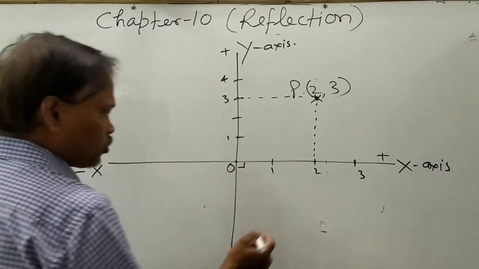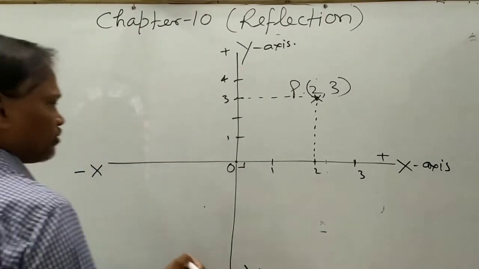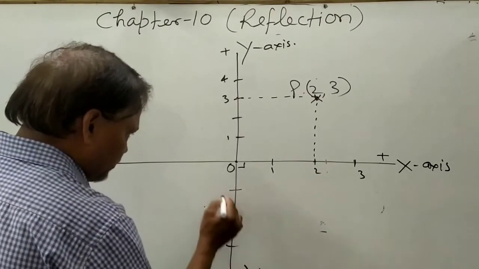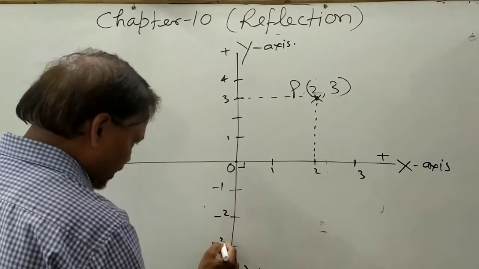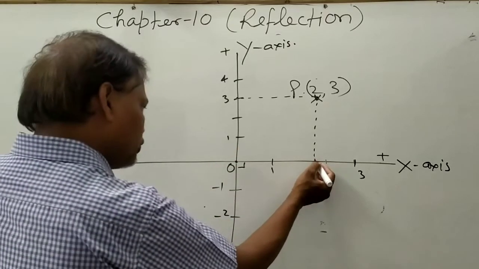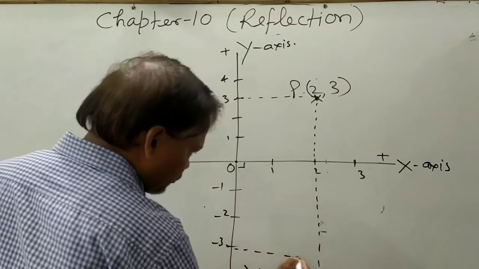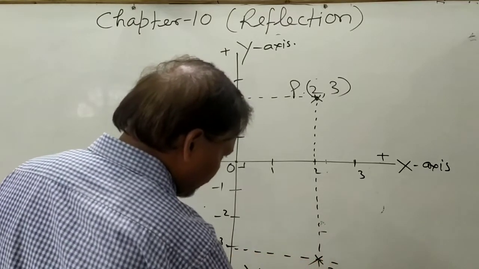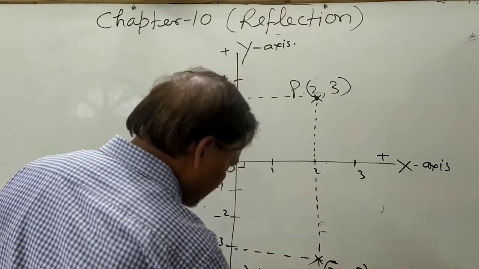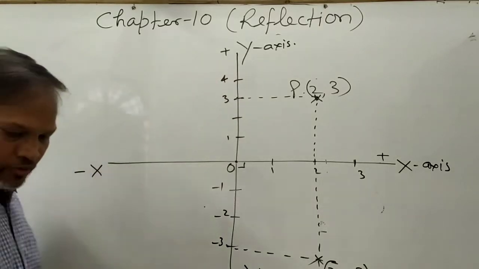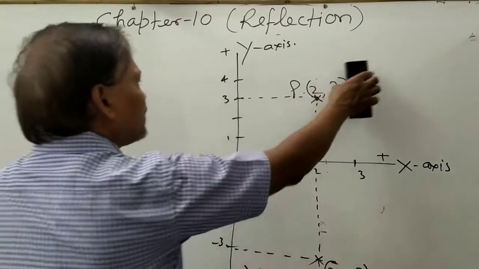Similarly, if you have 2 comma minus 3, so 2 comma minus 3 means we have here minus 1, minus 2, minus 3 because negative है. तो 2 ये है, हमने 2 से लाइन खींची, 3 ये है minus 3, तो ये लाइन खींची, and we have here 2 comma minus 3. This is the point. You can see. So by this way we can plot the point.